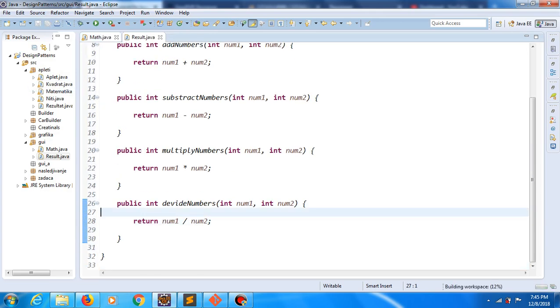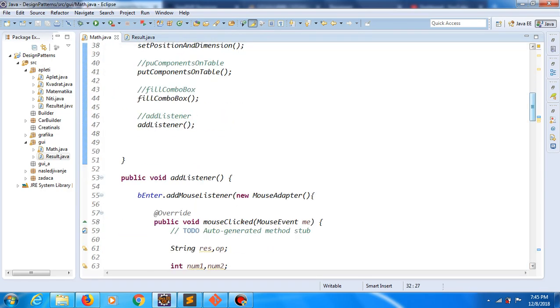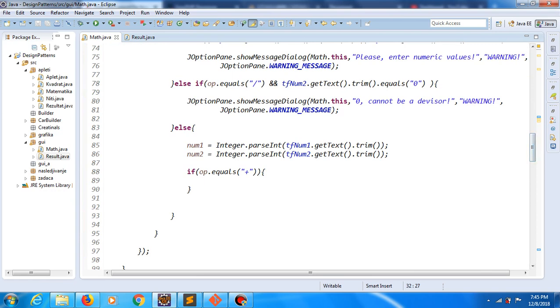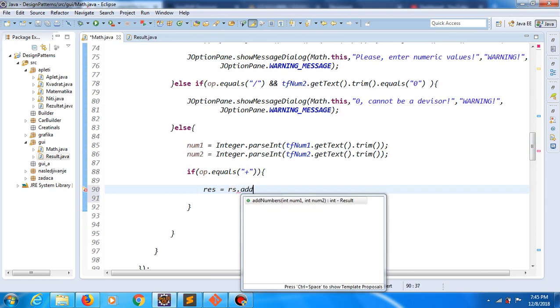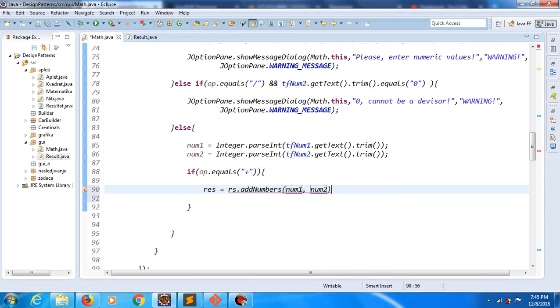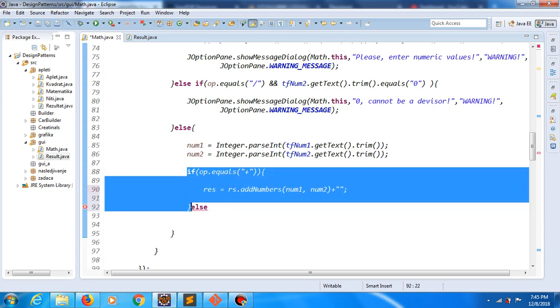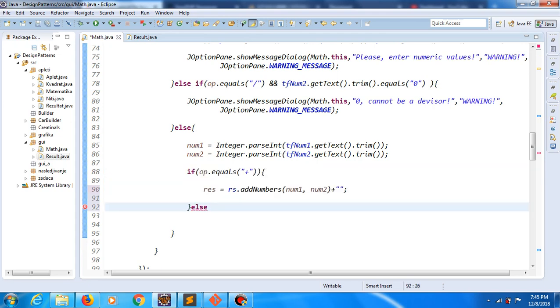Okay, save changes. Let's get back in math class. Okay, so if operation is equals, we will say that result is use instance of result class and call method addNumbers, proceed number 1 and number 2. And since this is string and this is integer, all that we have to do is plus empty string, and this is going to be string. Else, let me copy all this, paste.